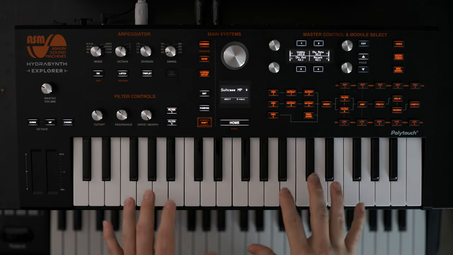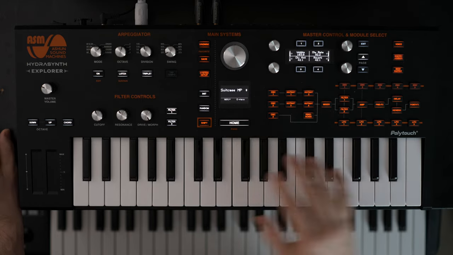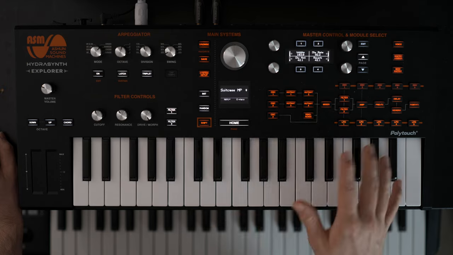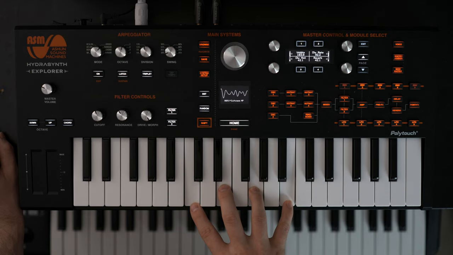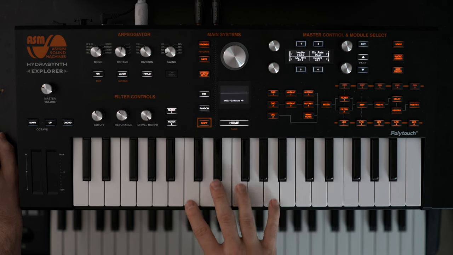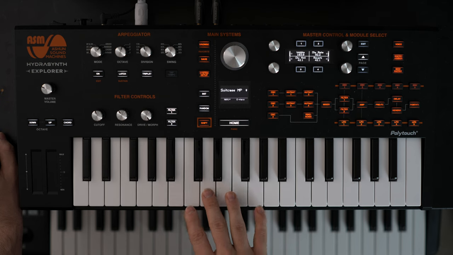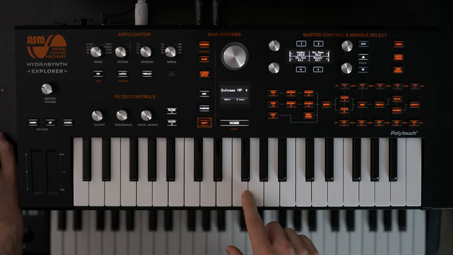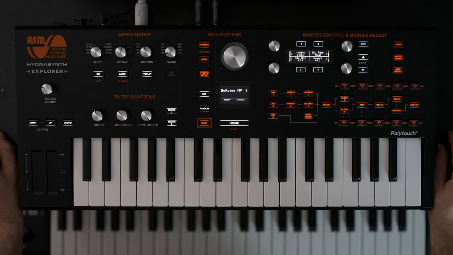So I think you get the idea. I'm going to go ahead and do no talking and just give you references for all of this. So I'll start from C, give you what a half step modulation sounds like in both directions, and same with 2 steps, same with 3 steps, same with 4 steps, same with 5 steps. I've already done this and wrote how it makes me feel.